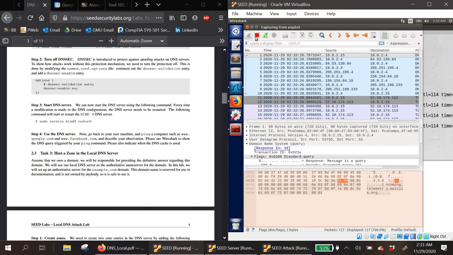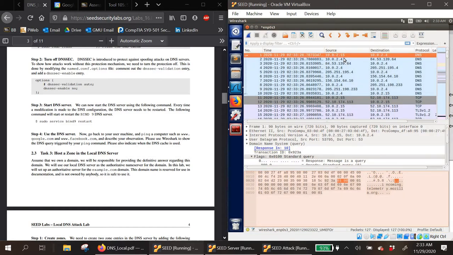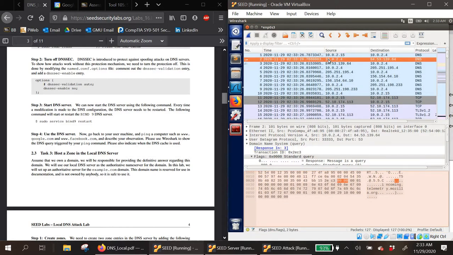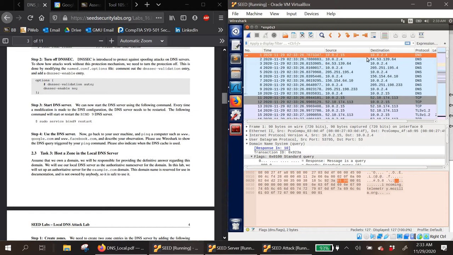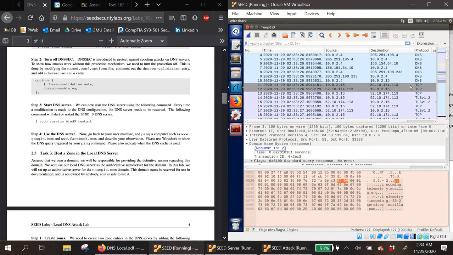Then we go to Wireshark, stop the capture, and you can see that for the DNS request, it went to the 10.0.2.4 server IP address, which is the server VM, and then it responded.